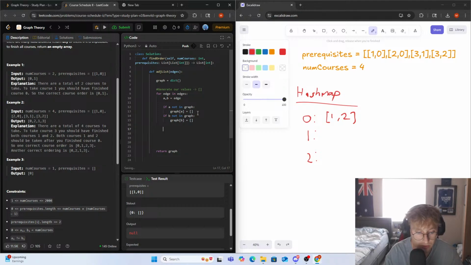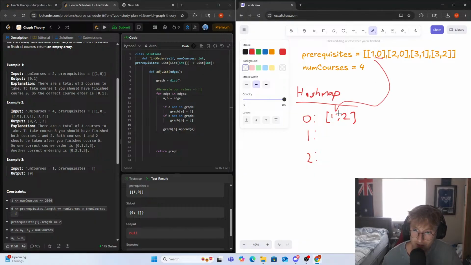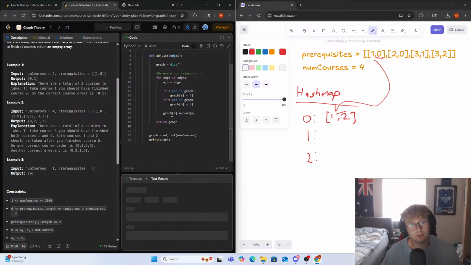Well, we'd probably want to do graph B dot append A. We're using our B value here, and then we are appending A, right? I don't know if this is the right way to go about it. Right, and then we return our graph. We're already doing that. Oh, whoops. We're already returning our graph. So let's see what that gives us here.